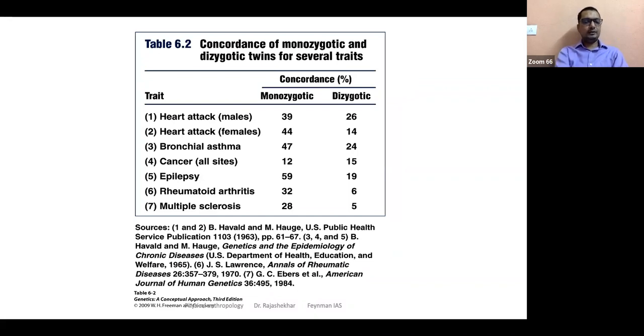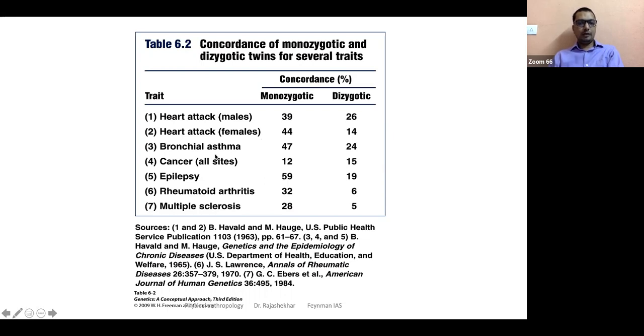Like that, there are so many studies, which you don't have to remember all of them. It's also taken from the book that I have shown you. So concordance rate values for many other diseases are also calculated: heart attacks, asthma, cancer, epilepsy, rheumatoid arthritis, multiple sclerosis. But of course, there's no clear conclusion on any of them. Asthma has a genetic component, but also has a significant environmental component, because it is not 100%, only 50% of concordance. Already 50% of concordance is lost because of environmental differences. And dizygotic twins show about 25%. So definitely a bigger environmental role for asthma.